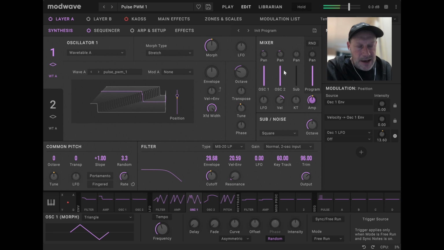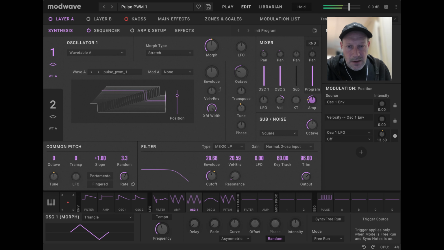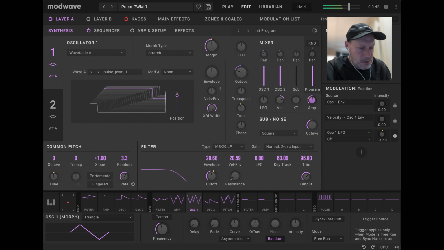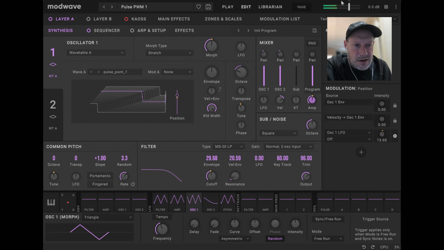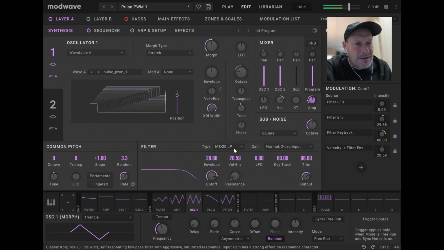The reason that PWM is included on a lot of analog oscillators is that in a monosynth, it kind of gives you two oscillators at once. If you listen to the sound, it sounds very much like the detuned saws that we heard before.